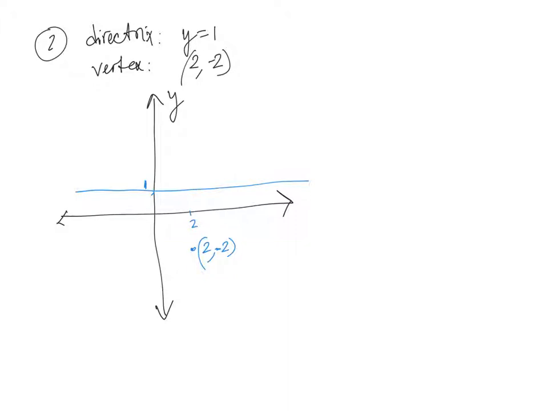Okay, let's look at the second example. There are a couple complications here, actually 3 complications. So pay attention, do it slowly, pause when you need. All right, so the directrix is the same as in the previous example, y equals 1, and a vertex is given. Please notice, it's a vertex, not the focus given. So we need to determine the focus first.